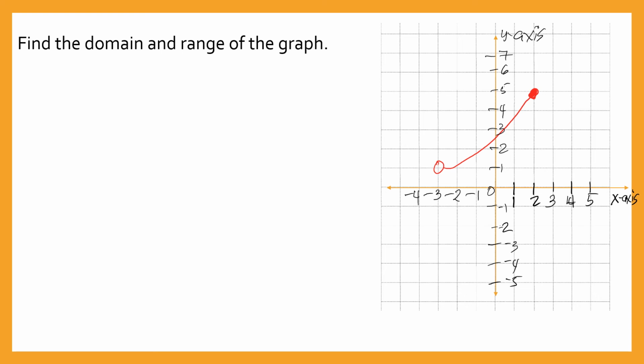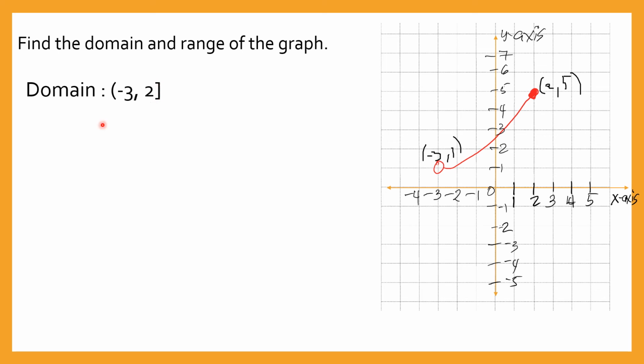Next, how about this graph? Find the domain and range of the graph. So what you are going to do here is, this is -3 for x and y is 1. This one is 2 for x and 5 for y. Now, to find the domain, you look at this one. So the graph starts here. You just need to look at the two endpoints of the graph. But this is an open circle, which means that -3 is not included. This is the x. So the domain here, parenthesis -3, because that's the x value. And since this is an open circle, that's why we use parenthesis, comma, then 2, the other x at the other end, that is 2. And this is solid, therefore, this is a bracket.